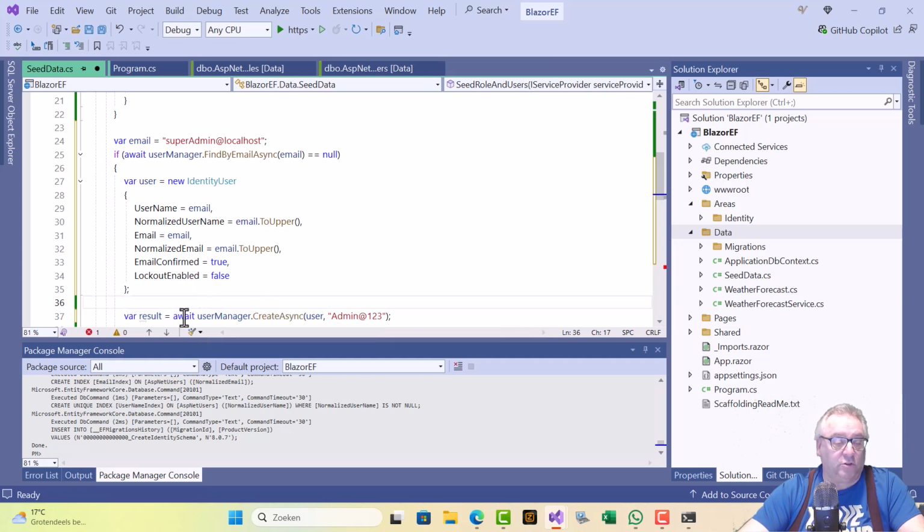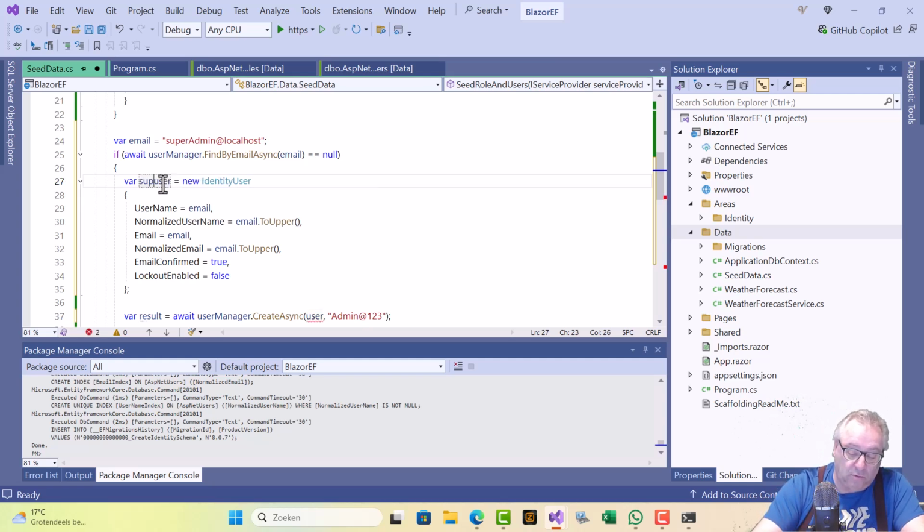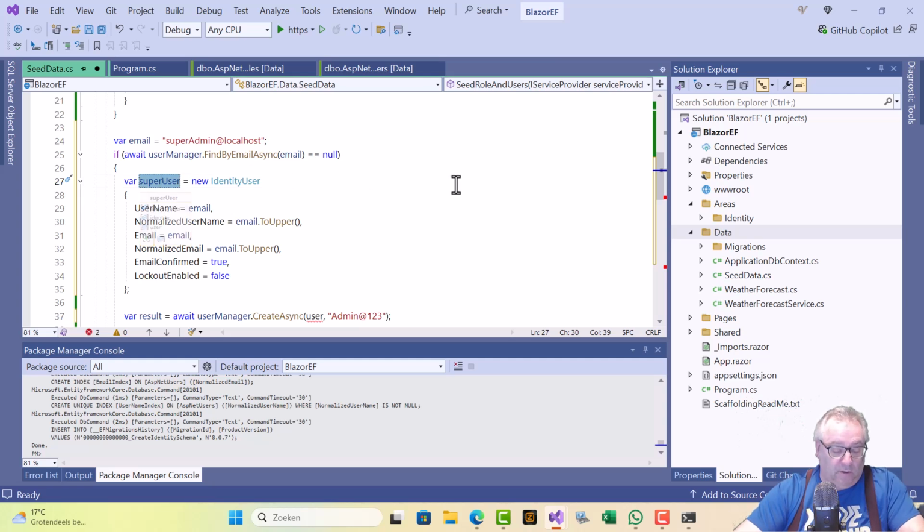We're going to see if we can create this user. And it's simply this user. If we want to do this better, we could make this the super admin, the super user, or whatever you want to call it, so it's clear that we're talking about that guy. And we're giving it the hard-coded password.